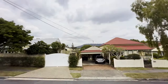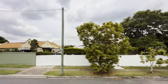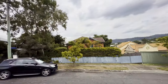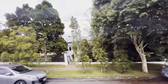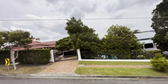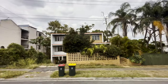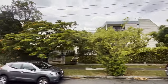But number 10 up here on the right, this is called Warrawee, and this is definitely built by people who had some money, built in the 1880s. And you'll notice a very elegant staircase up the front coming in from two directions. They tell me that that is to do with the women when they dismounted the horses. They brought the horse up to that platform and then they climbed off the horse.